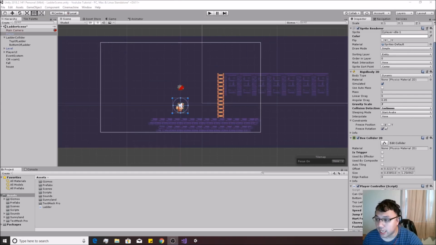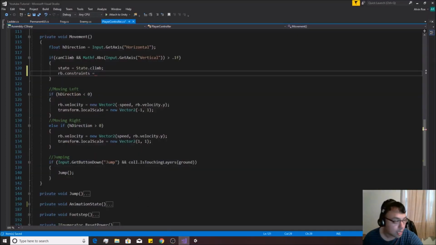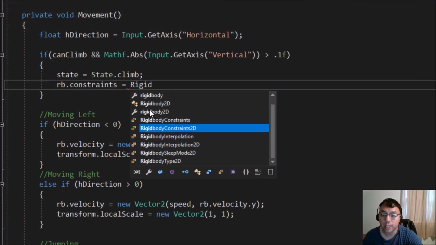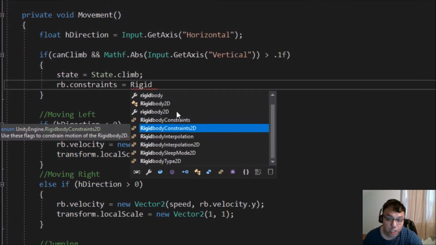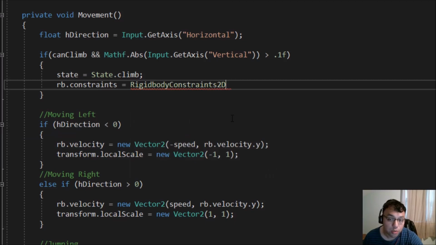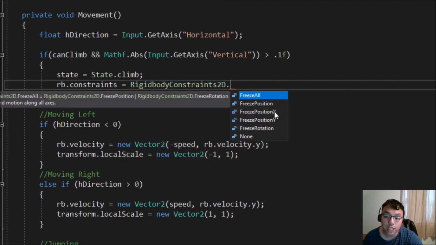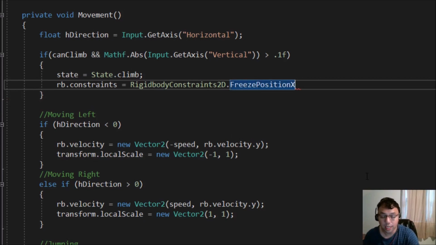And the thing is, when you set a constraint, it resets all three of these things. So we have to set the constraint on the X. And this rotation, remember, makes it so the character doesn't just do front flips all the time. So we're going to freeze the rotation as well. So we're going to go back onto here. We're going to set that up. We're going to go to where it says constraints, and we're going to go rigid body constraints. Now, rigid body constraints 2D is an enumerator, and so you say dot, and you want to freeze position X, which is our left to right position, and you want to put one of those straight lines.